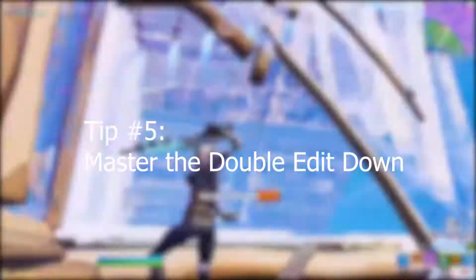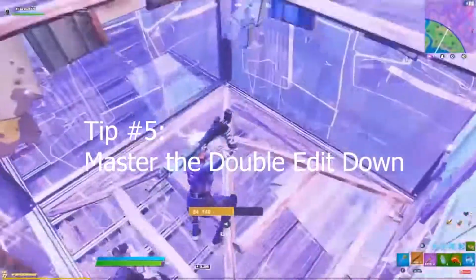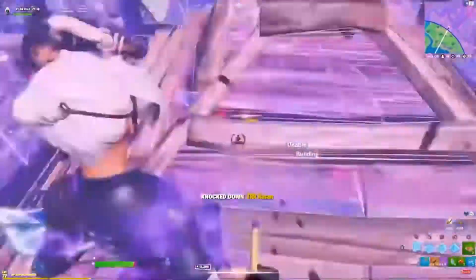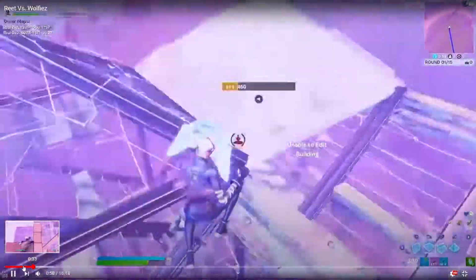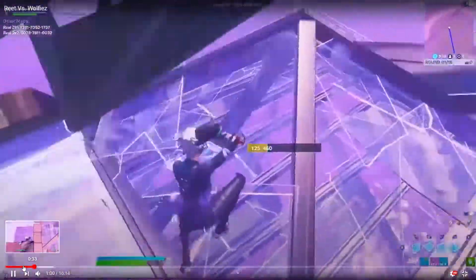Tip number 5, master the double edit down. This is something that Reet's perfected and a lot of other people have. I personally have worked on it a ton. I have a lot of clips on this. But you're just basically predicting where your opponent is going to go.